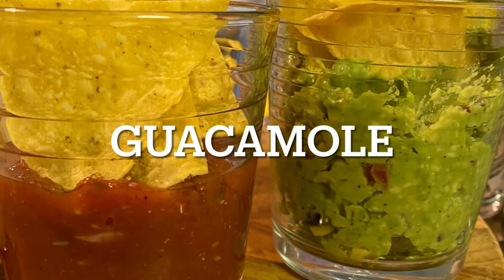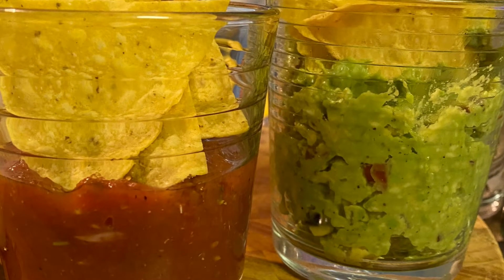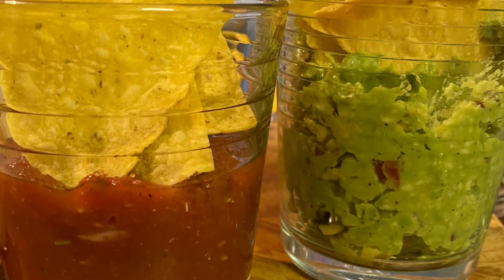Hi, today I'm making guacamole. Well, it's summer and it's the NBA finals, and I thought I'd make my husband some guacamole. This is a very quick recipe.